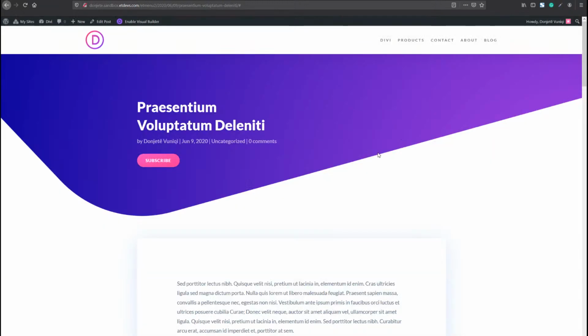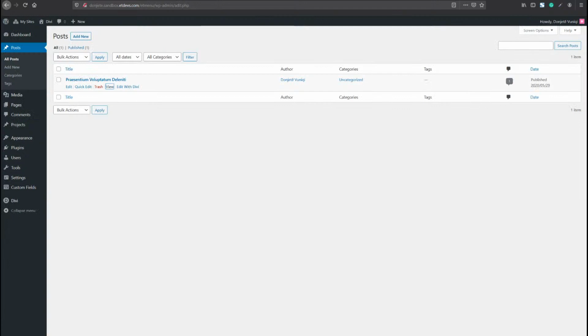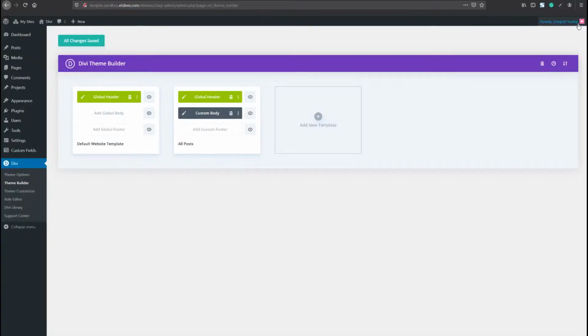Now, what if you want to create more than 3 drop-downs? Say you have more items. You can easily do that as well. You'll just have to follow the structure that we've been taking care of up until now. So that means that we have to go back to our menu in the appearance. Let me just save this.